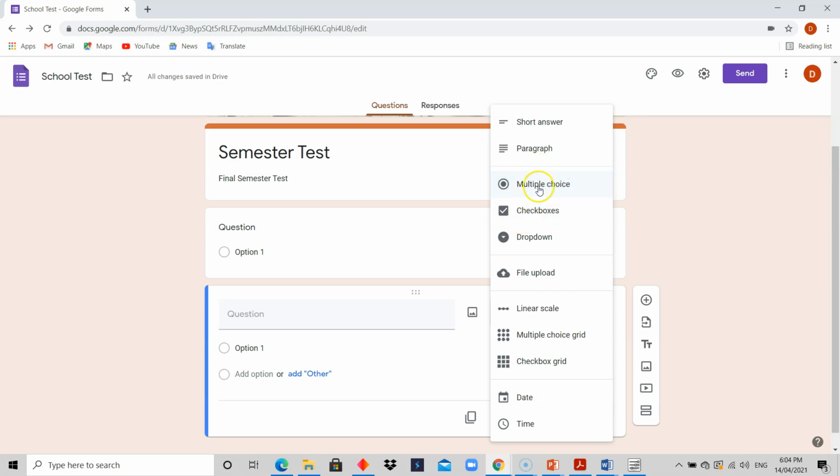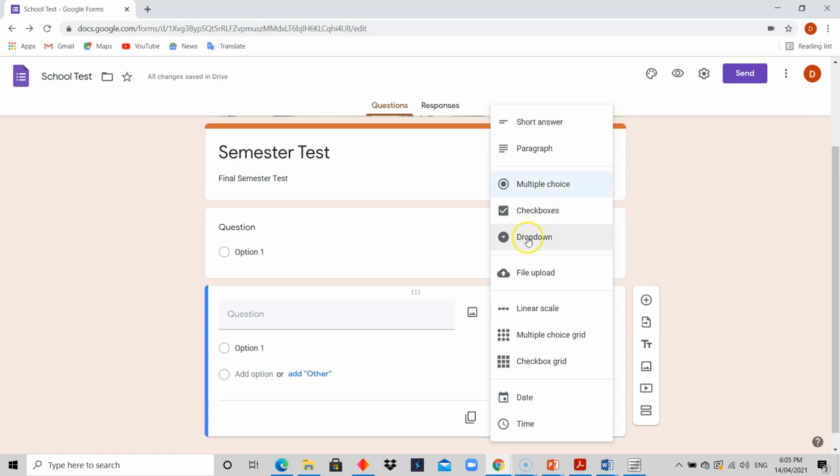But this multiple choice is different. They can only make one selection per question. So once you make use of multiple choice, it means they can only choose one answer. But this one gives them the privilege to choose more than one. I hope you're getting it now. So you also have the drop down button. It's just like this multiple choice.